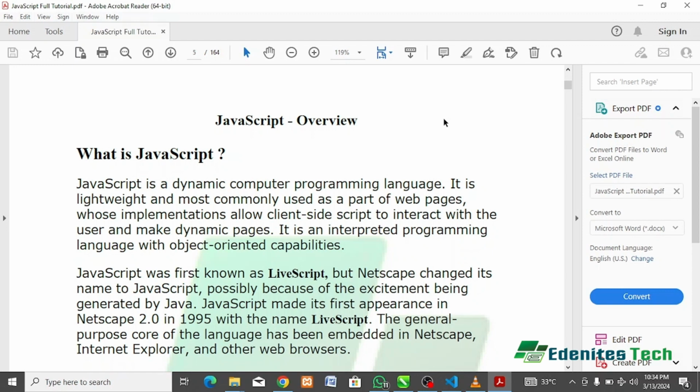So don't bother much. JavaScript was first known as LiveScript, but Netscape changed its name to JavaScript, possibly because of the excitement being generated by Java. JavaScript made its first appearance in Netscape 2.0 in 1995 with the name LiveScript. The general purpose core of the language has been embedded in Netscape, Internet Explorer, and other web browsers.